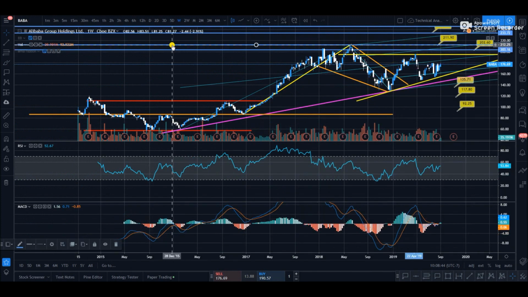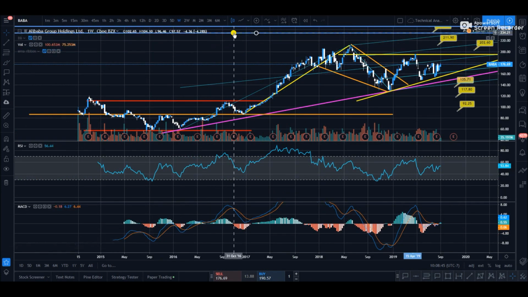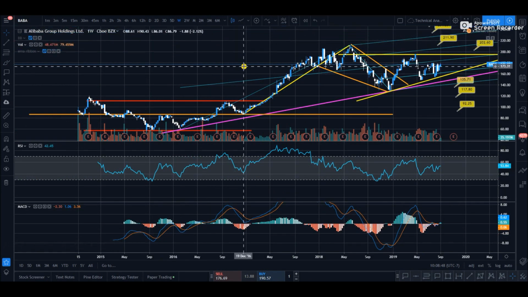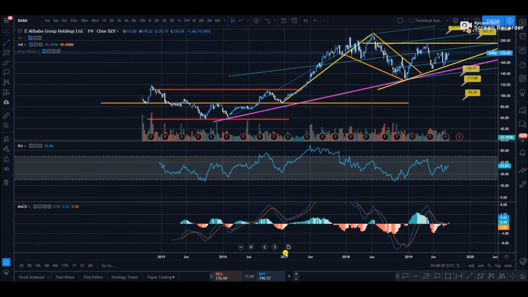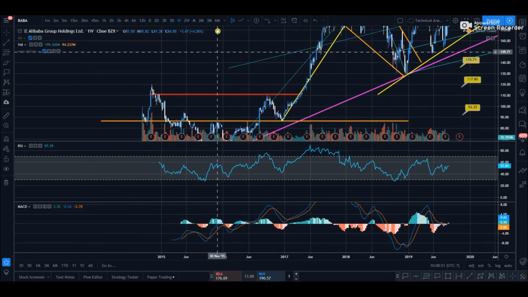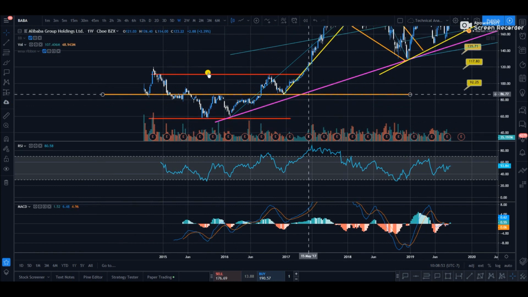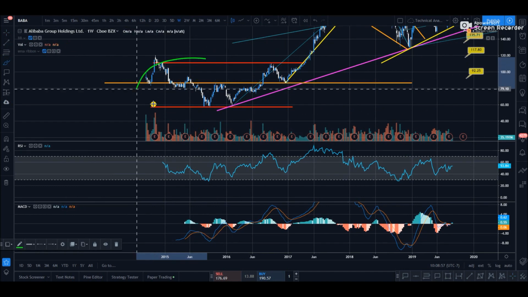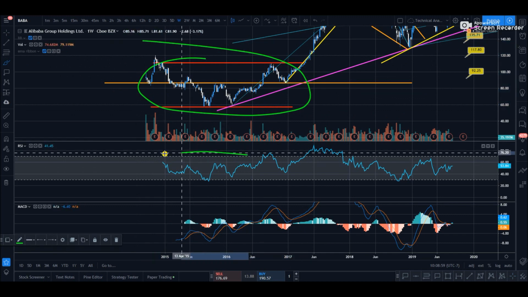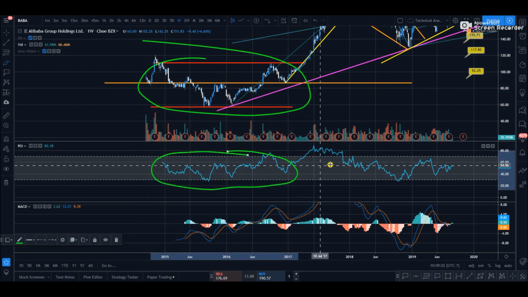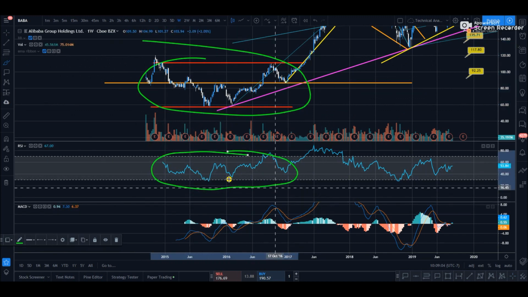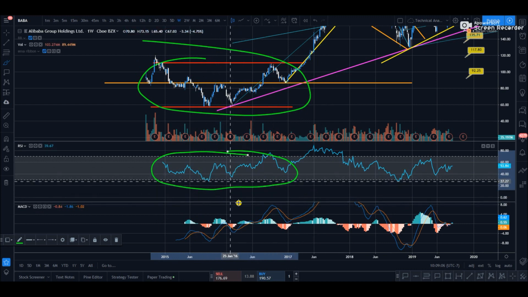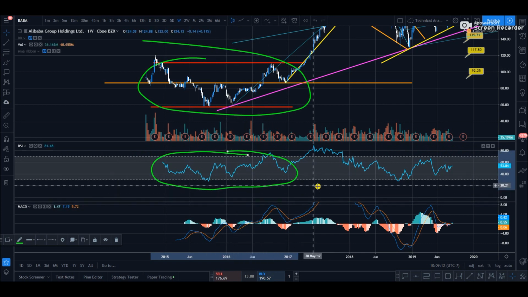Another thing I would like to show you, but let me delete these lines first to make it clear. I don't want you guys to have the too-many-lines syndrome that I had earlier this week. I just had to redraw my charts because I'd seen too many lines. But as you can see, when we're in this channel right here, we didn't really have an extremely high overbought or extremely oversold reading on the RSI. We didn't have much over 70% or dramatically under 30%.